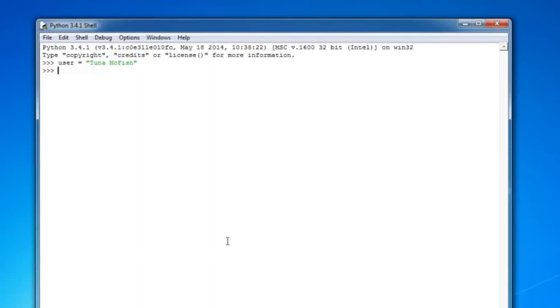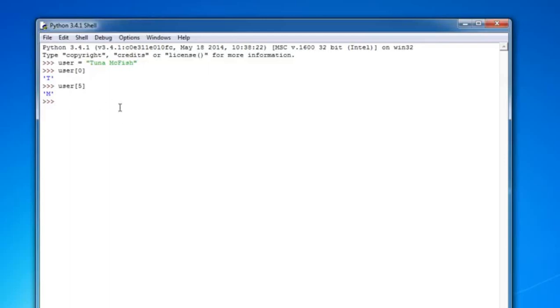In order to access an individual character from a string, type the variable's name, which is user, and in between square brackets, write the position of the character you want to get. So if you want the first character, you don't type 1, you actually type 0, since computers start counting at 0. So again, it outputs T. This is 0, this is position 1, 2, 3, 4, 5. So let's see, the 5 should be the M, and indeed it is. So pretty cool.